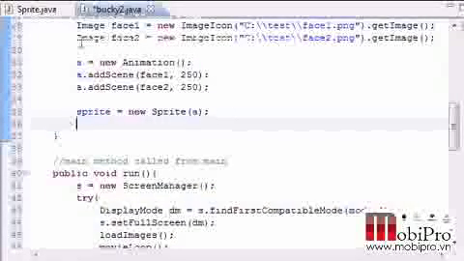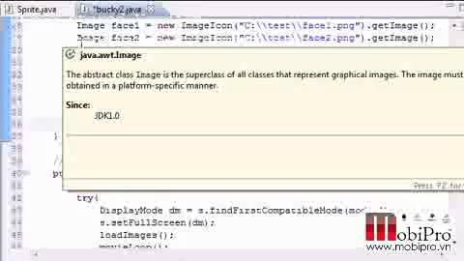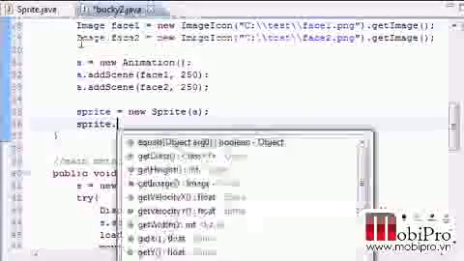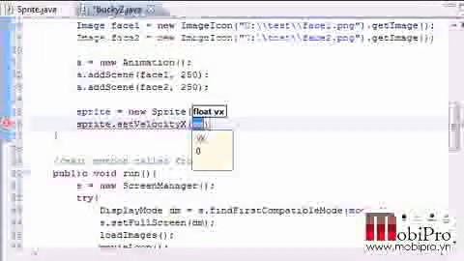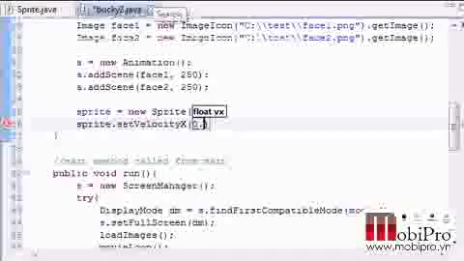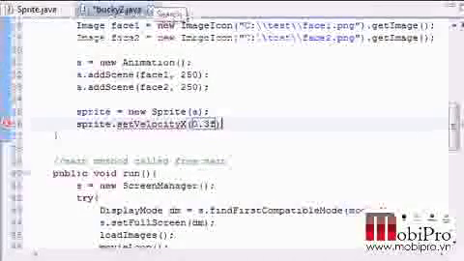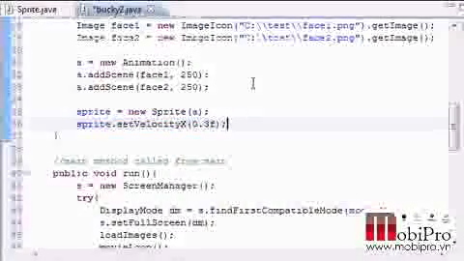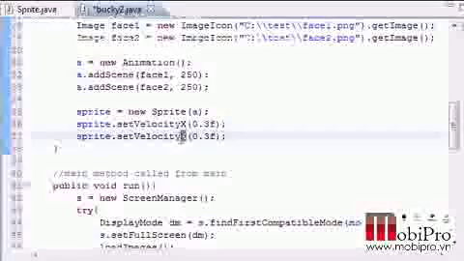So after this, what do we need to do? Well, we need to start him out with a velocity, and it can be anything you guys want, but sprite.setVelocityX, I'm going to go with like 0.3f. This is pretty much just a speed. How fast is he going in the x, left or right, and we also need to set his y velocity.